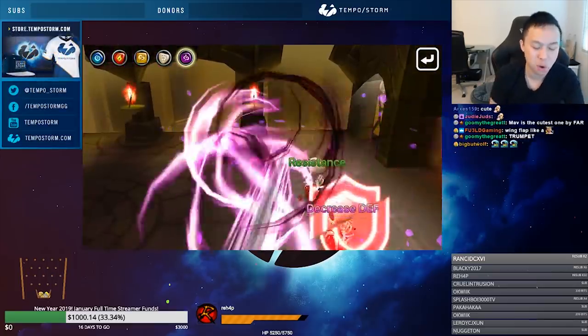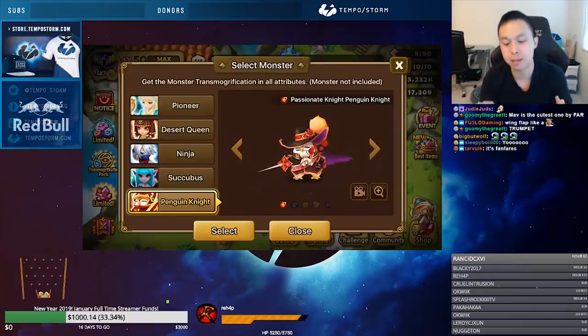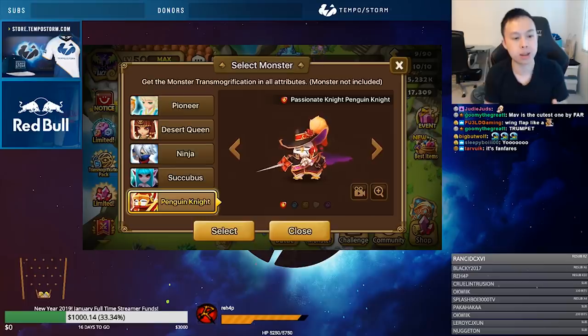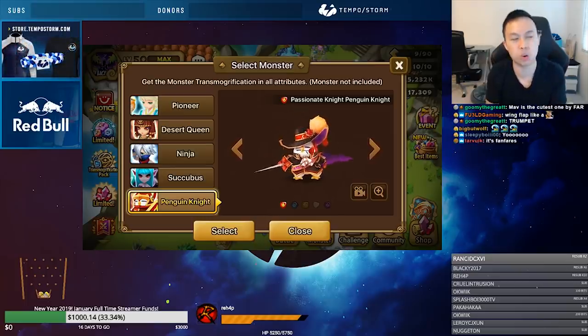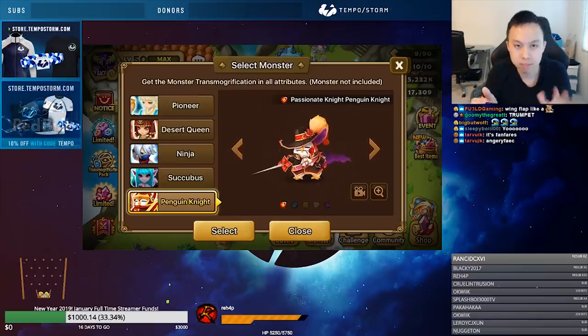All right, overall, I think the penguin's okay. It looks okay, and the animations are solid. You can't really say it's underwhelming because it's a 3-star. That's how the 3-star animations usually are, right? So, I like it. Not bad.